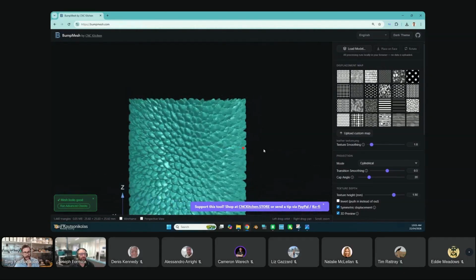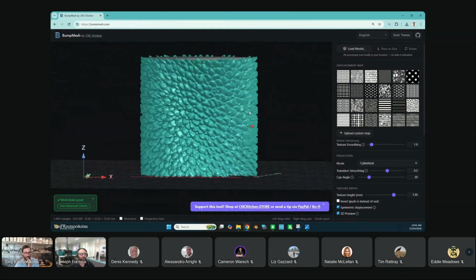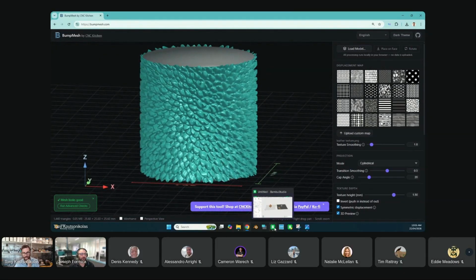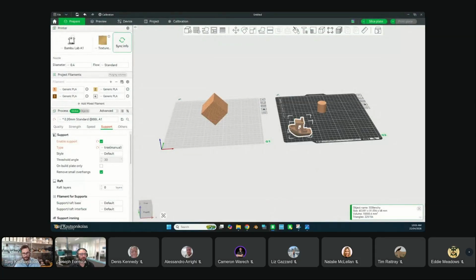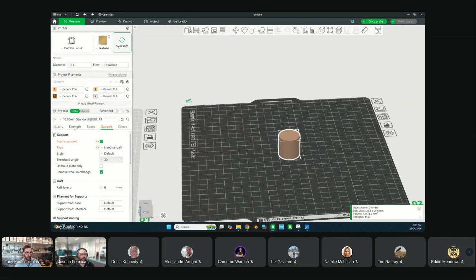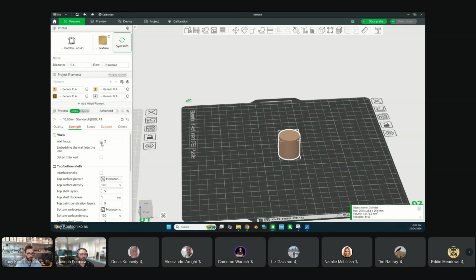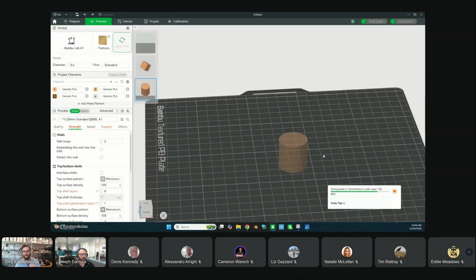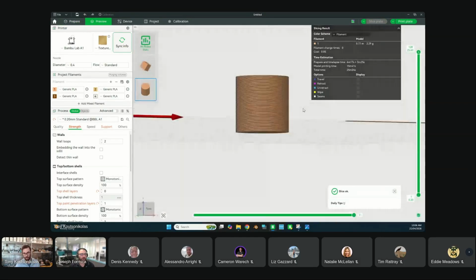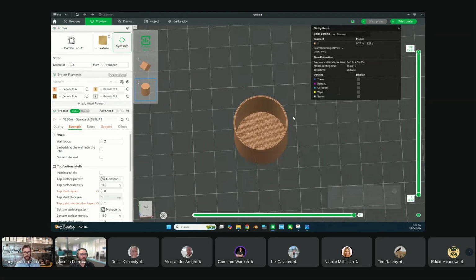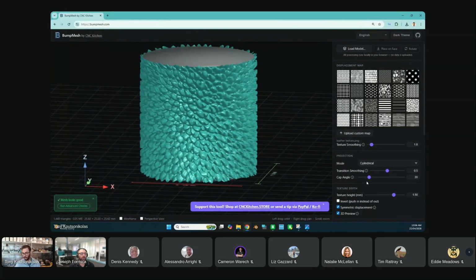So now I've got this cylinder, and let's say I printed that cylinder just as it was, with no infill, maybe just 2 wall loops. And where are the top and bottom layers? Oh yeah, let's make that 0 and 0. So I'm going to have a very thin cylinder, right? Whatever, it's done one bottom layer, that's fine. This is going to be quite squishy, yeah? A very slight texture, this is quite a lot actually.